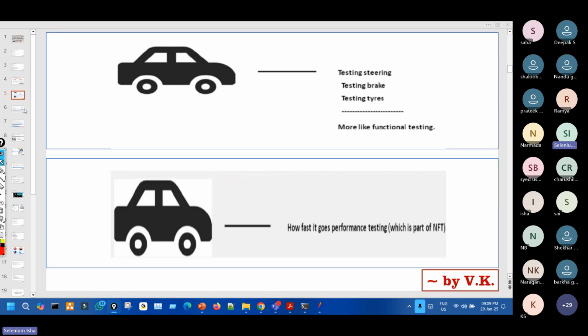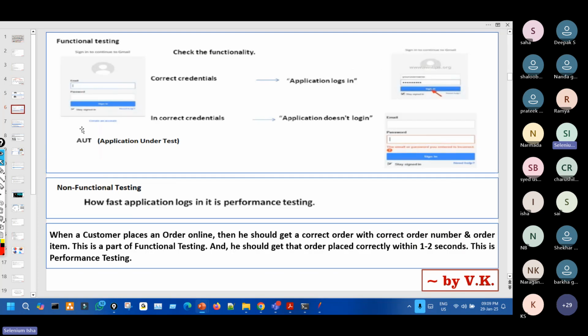Same thing, if we try to understand it from an application point of view. Suppose this is a login feature of Gmail, let us say, right? Gmail login looks like this only.